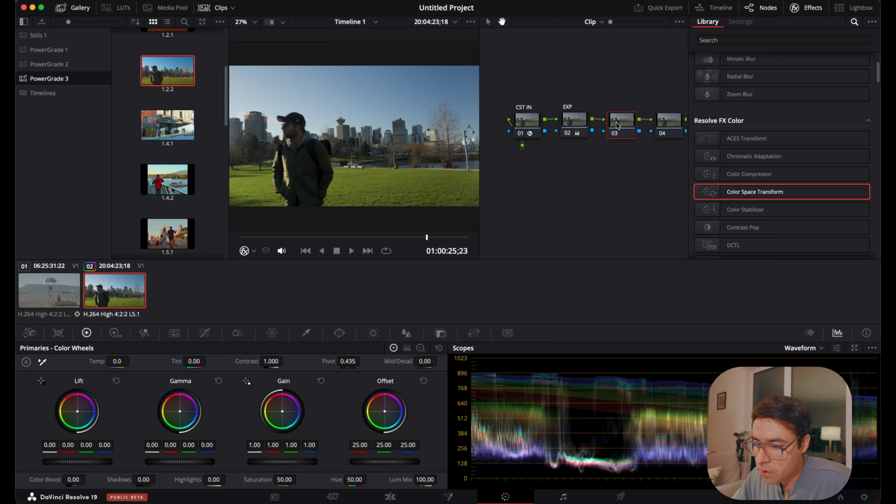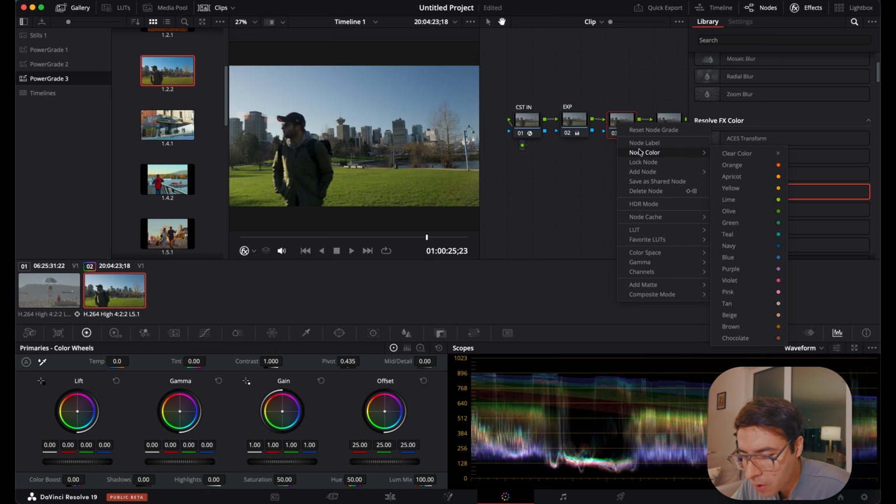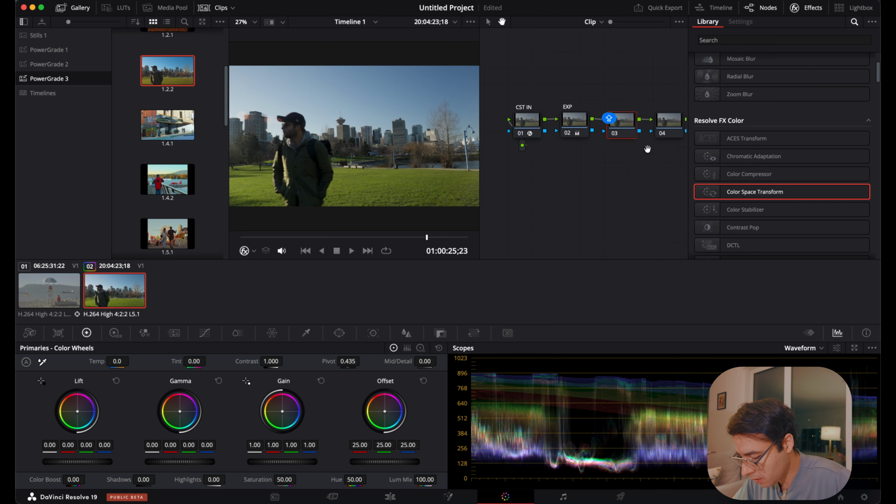Then we're gonna jump into the third one, which is going to be white balance, WB. This one is gonna give us a natural base to work from. There are 2 ways that you can adjust it, either through the temperature and tint tabs, but I don't really like to use it.